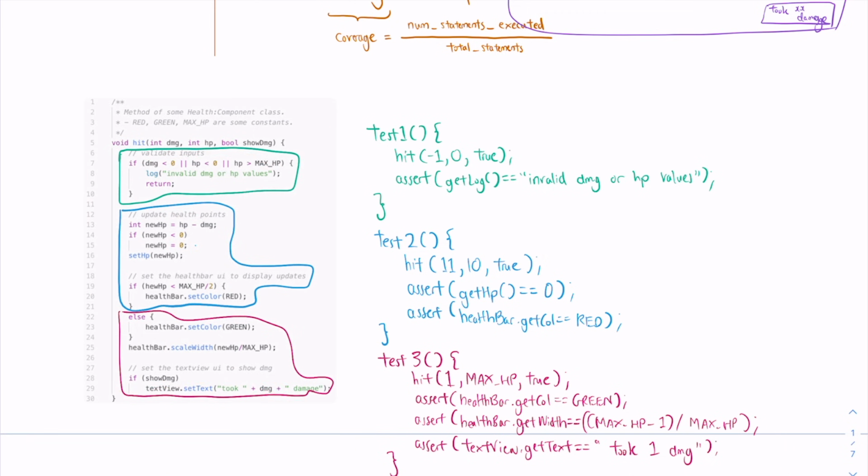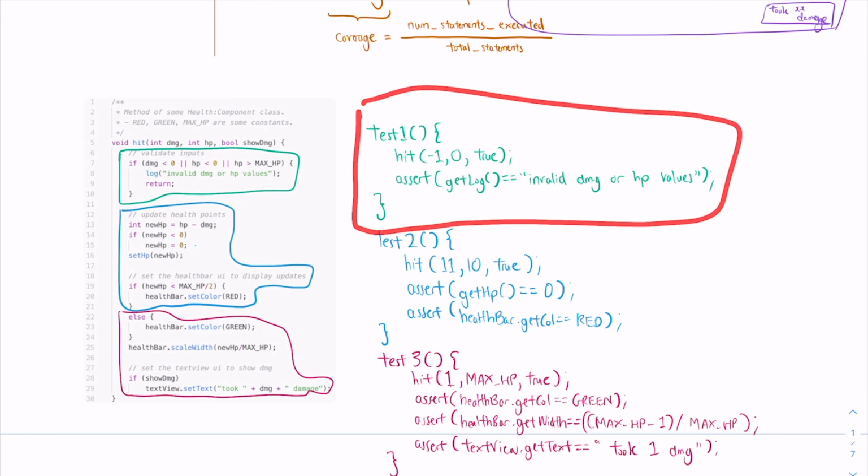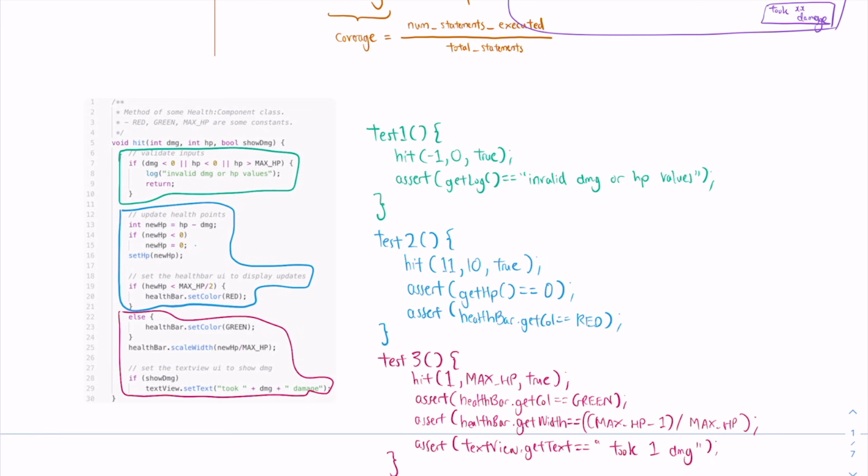So the question now is, actually, did we cover everything? Well, in terms of coverage, we certainly did, right? If we just quickly run through the test cases again to check the coverage value, for example, if we look back at test 1, and we only did test 1, then the coverage statistic would be equal to the number of statements executed.